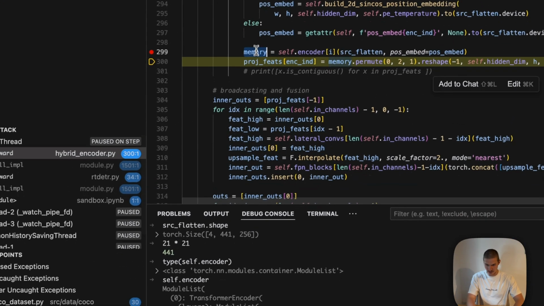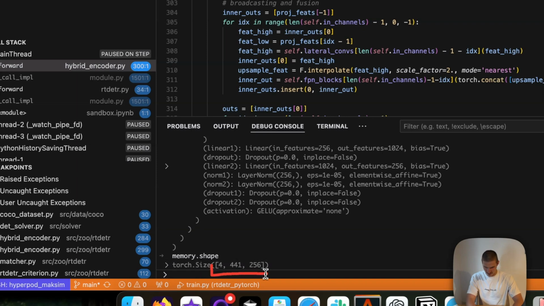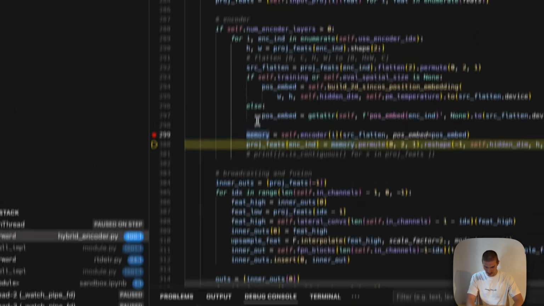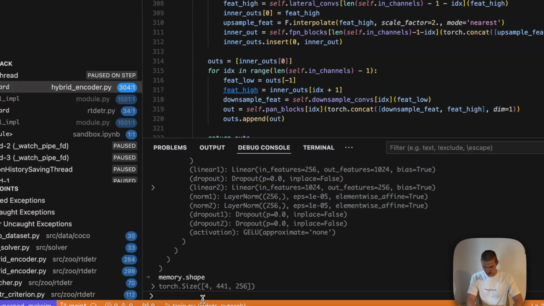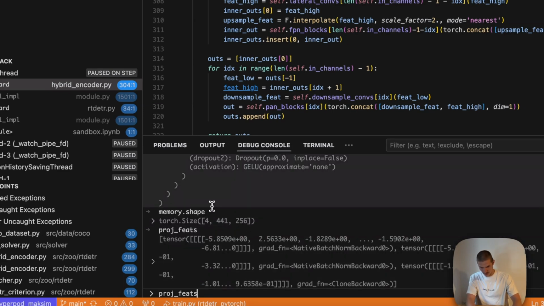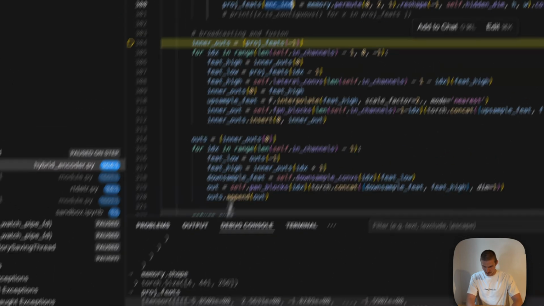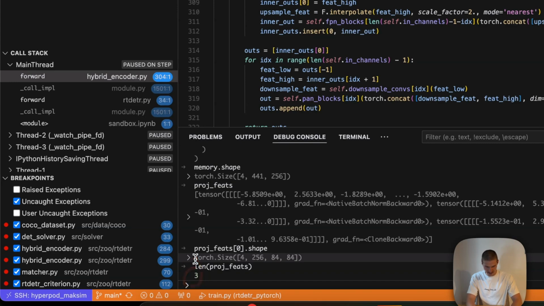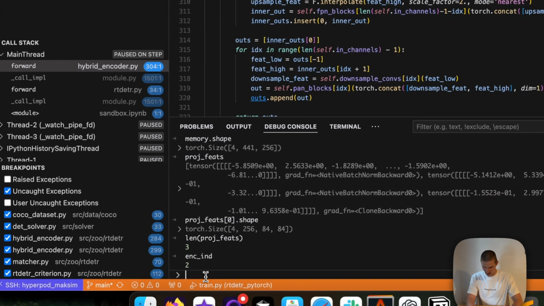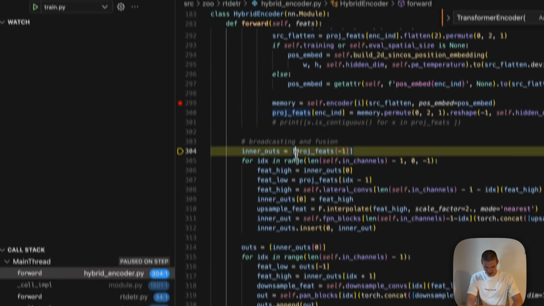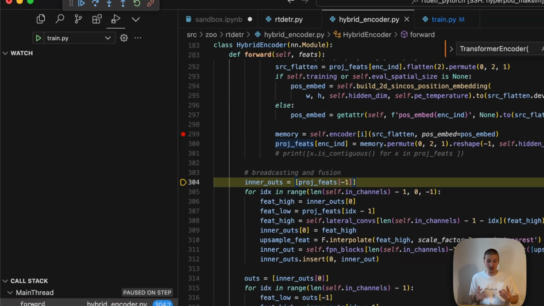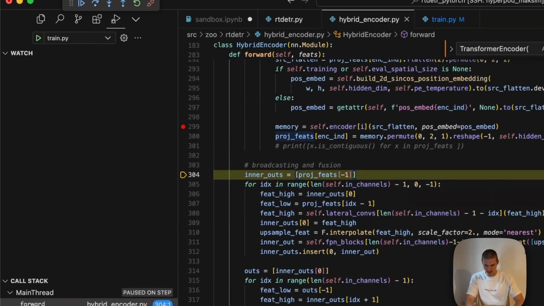So let me just continue through this and print out the shapes of the result. So the shape is the same as the input, so it's basically this flattened 21 by 21 image, and then we can reshape it to the original size, right? So this projfits object now contains the encoder output. Sorry, this projfits is length 3, so we still get these backbone outputs, and encoder index is 2, right? So the output of the self-attention layer is in there with index 2, and that is now an unflattened 21 by 21 image. So this was what is called the interaction part, where we actually apply the attention, where we actually allow pixels within this 21 by 21 image to communicate to each other. And next we do what is called feature fusion.